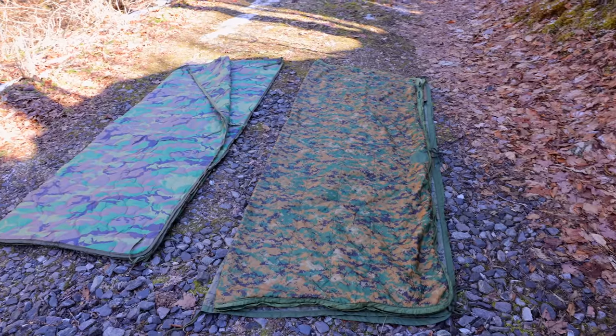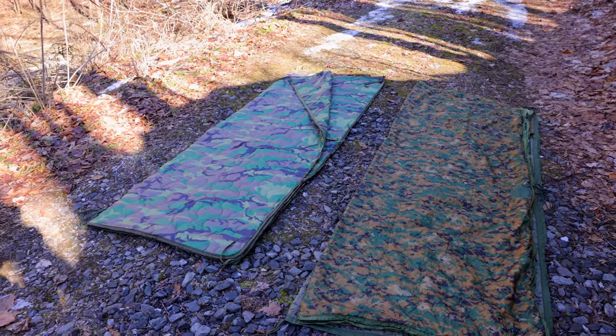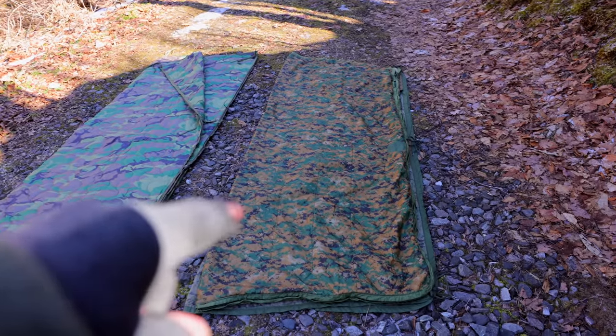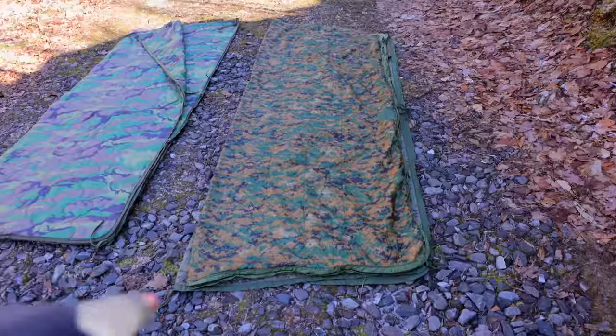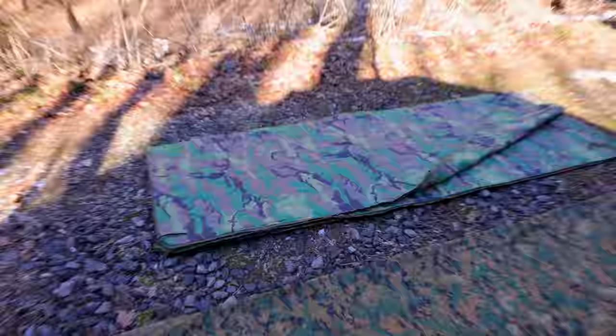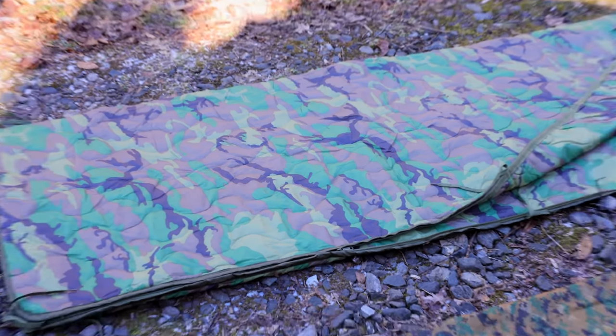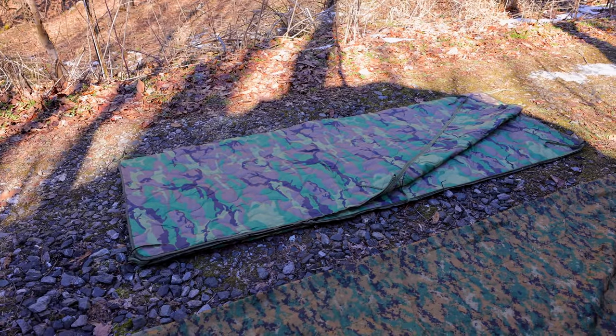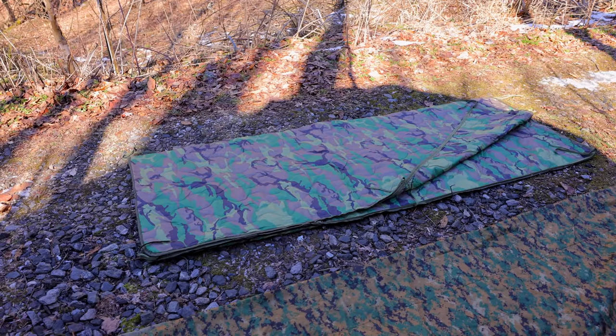In front of you, everyone, we have both of the liners side by side. This is the Brooklyn Armed Forces. This is the legit military surplus version. And actually, I have the traditional version underneath it. This is digital woodland. That's legit. Take a look at whatever this is. It looks like a kid's sleeping bag or something. It's very kiddie looking, very, very cheap looking. At the same time, it feels very, very cheap.